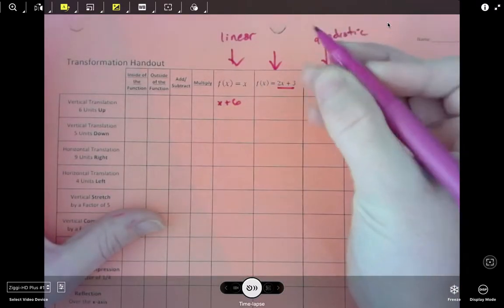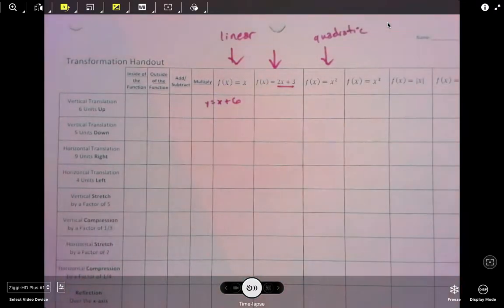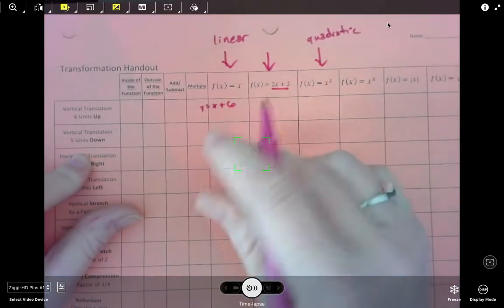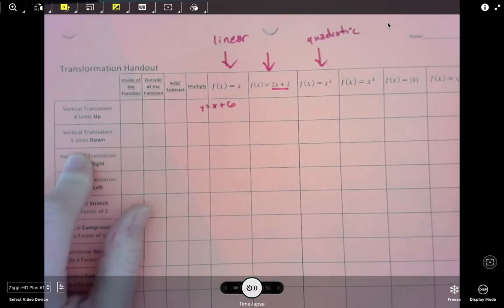And I'm going to be really lazy and leave off my y equals on each one, okay? But just keep in mind that this is y equals x plus 6 is what it changes into. I just don't want to have to write y equals every time. Let's do the bottom one and then we'll go over, okay? 5 units down, what will he look like?